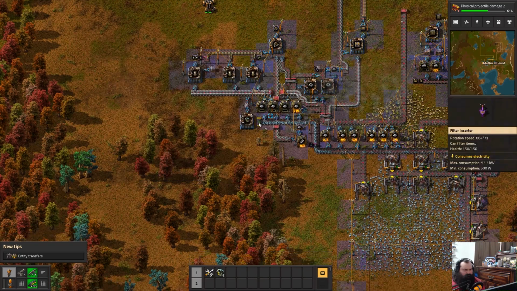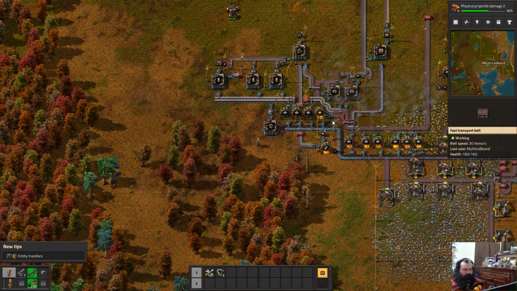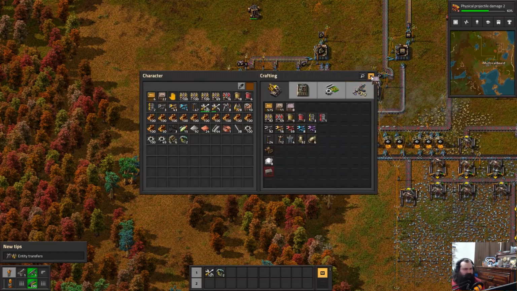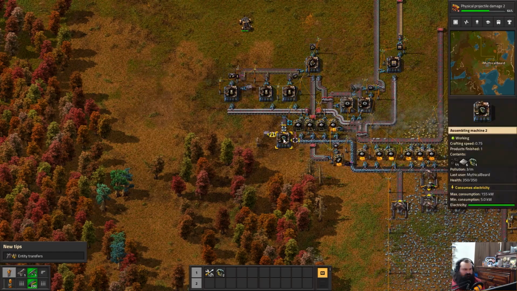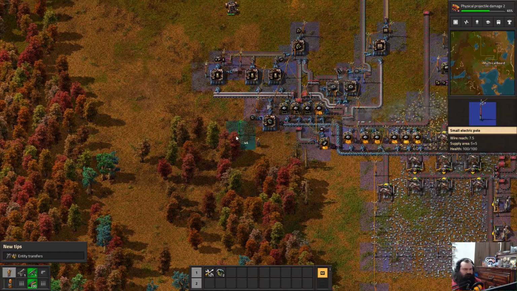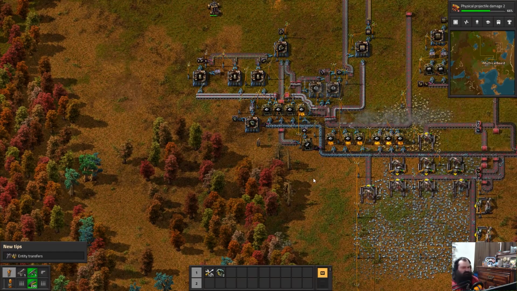Okay. Make this grenades. Oh, I guess I need two of those. Oops. Not that. Okay. So. One. Two. Three. You are grabbing coal.